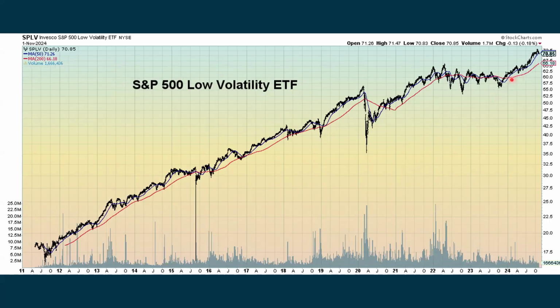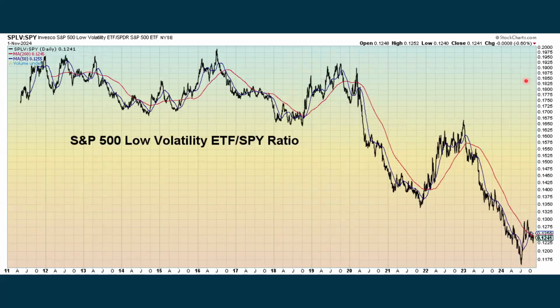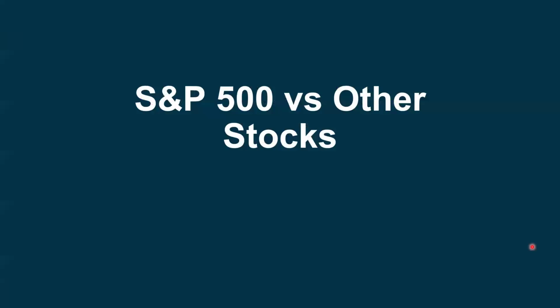Well, this has been in a solid uptrend, even though we've been going up quite nicely in 2024 with the S&P. When we do a comparison or a ratio here, it shows how the volatility stocks are continuing to underperform. Now, they were starting to bounce back up enough to generate a golden cross with this ratio, but lately I've been seeing some weakness and doing a lot of chopping around.